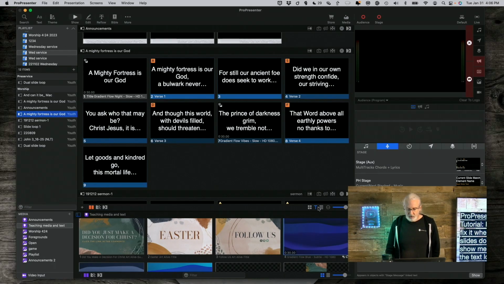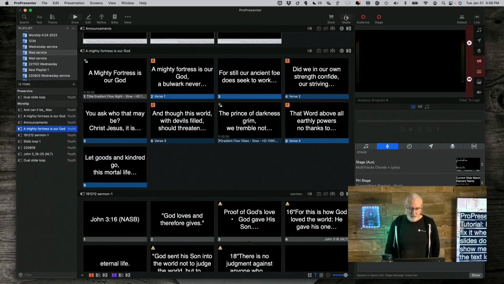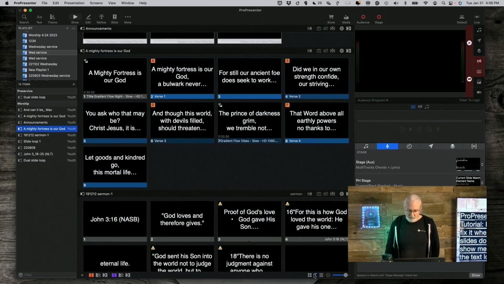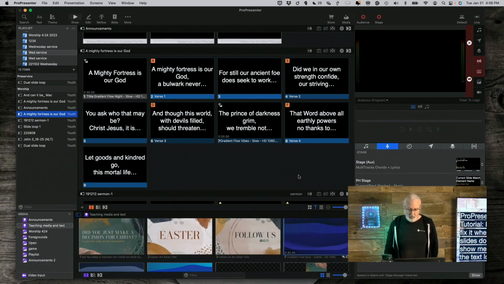So go down here to the bottom, right below the slides area and above the media layer, if you've got that enabled showing. If you don't, this button up here will toggle it on and off. So if it's off, it will be further down here, and if it's on, it'll be between the two layers.